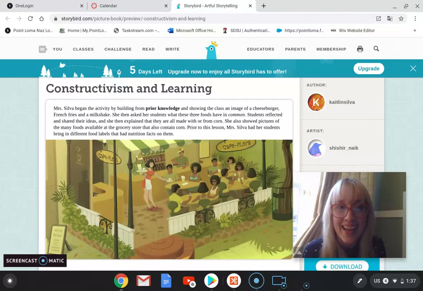Also, Mrs. Silva wanted to implement explicit teaching. This explicit teaching can be applied, so students can apply what they learned to other parts of their lives. So after they wrote this argument essay, the teacher had the groups talk about what they could use these persuasive writing skills for in the future, maybe to convince someone to hire them for a job. Eventually, these students will be interviewing for jobs in high school, possibly.